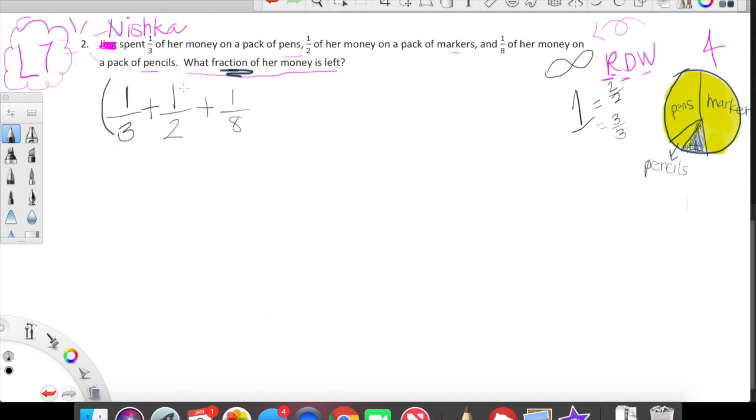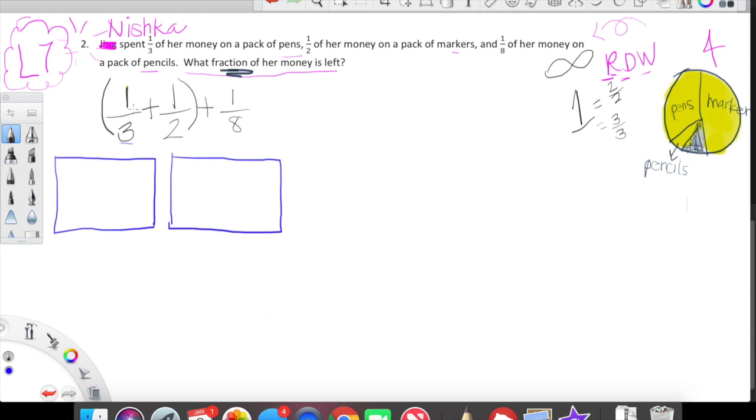We are not going to add together three fractions simultaneously. We're going to add 1/3 and 1/2 together, and then that sum will be added to 1/8. Once we have those sums, we will have the yellow portion of the pie. So we are going to add these together with modeling. You guys note that 3, 2, and 8 are not the same numbers because you are mathematical genius wizards. So we need to find a common denominator before we can add these numbers together.